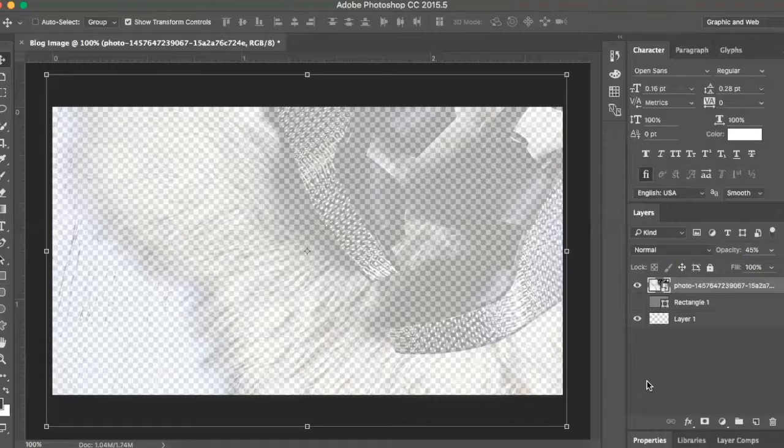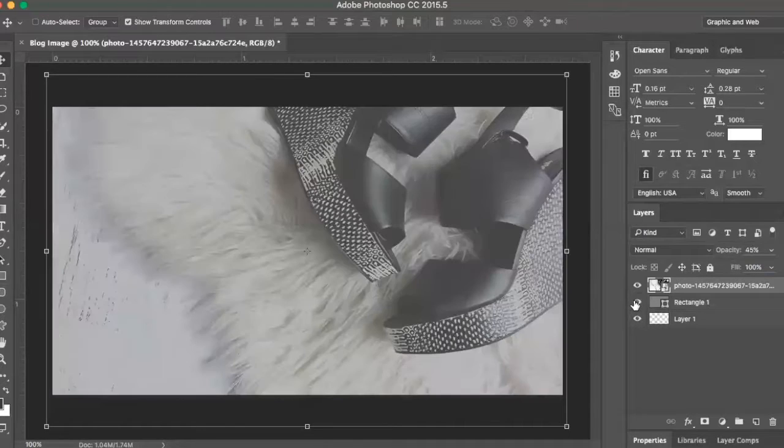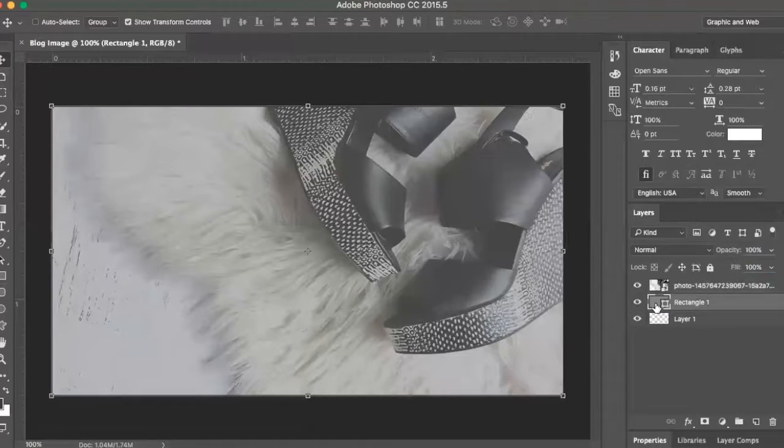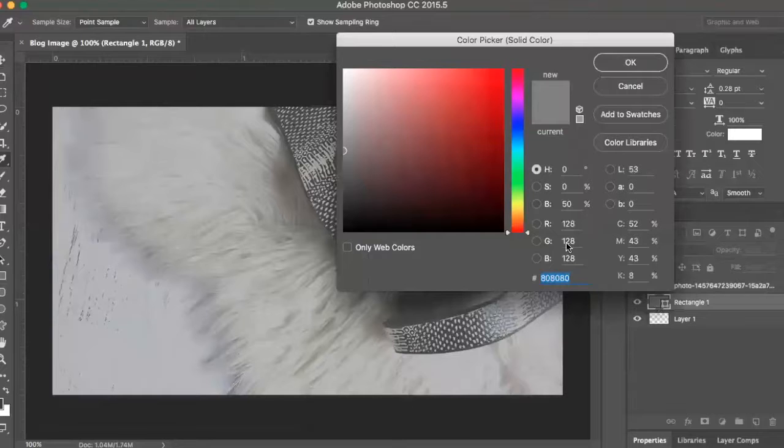All right, 45%. Now I'm seeing the transparent layer behind it. That's not good, right? That's not what I want. So I'm going to see the rectangle behind it now that I've put that in there, and I'm going to change the color of the rectangle to white.